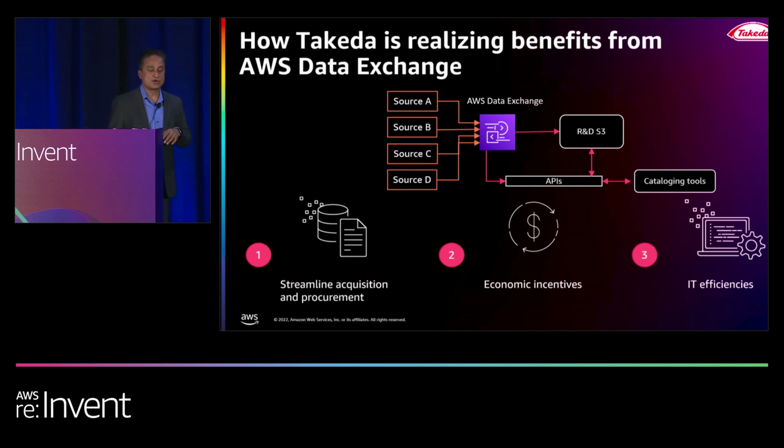Without ADX, we struggle with the maintenance of multiple software and scripting languages. Now we have the ability to accelerate the integration of the data sets from the data providers directly into the Takeda environment. And we are able to potentially remove complex ETL processes because we know how the data is coming through, and a lot of the nuances of transforming the data is handled now by the AWS Data Exchange layer. We are easily able to satisfy Takeda's security and compliance requirements for data sharing because we are already an AWS customer.